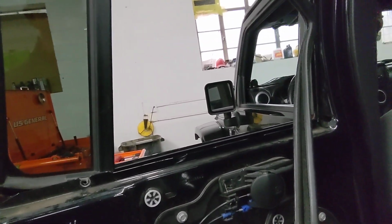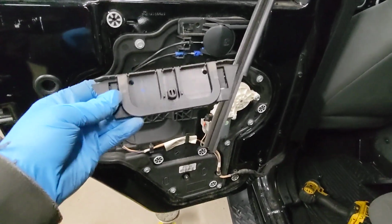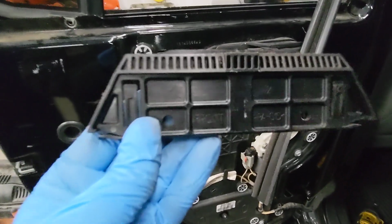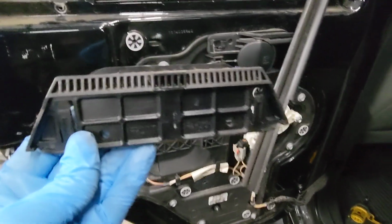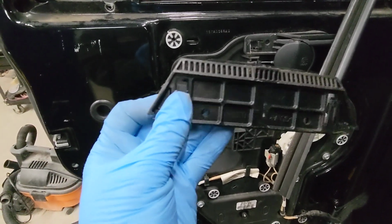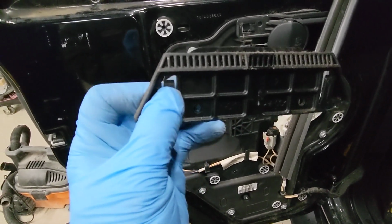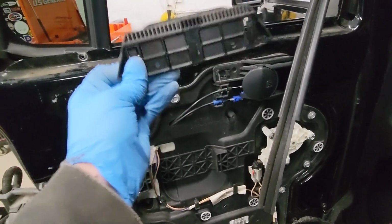So since the glass was already broken, the mechanism that holds the window inside of the track looks like this. All right, so the way that it sits is this guy sits down like that. It actually is labeled front, which I'm not sure, but that basically means that it's facing me, the passenger of the car per se. There are these two clips right here. I used that panel popper that had just a little bit of an angle to it, and I pushed those in and then pried up on it until this came all the way out of that track.